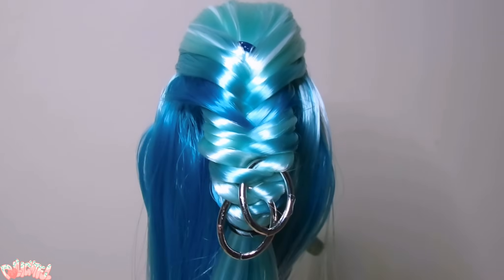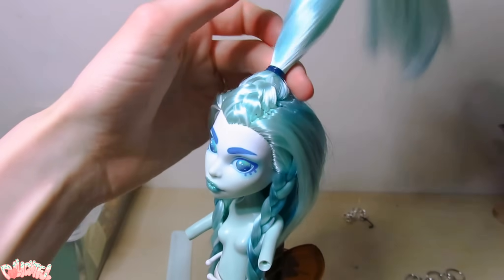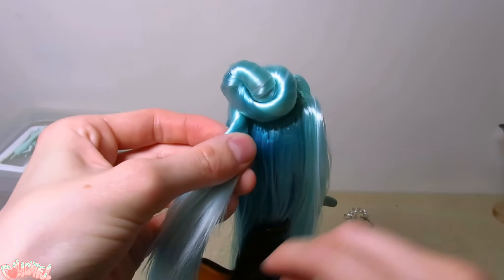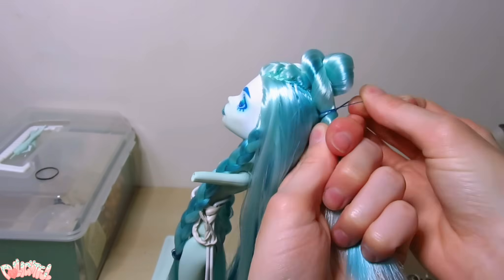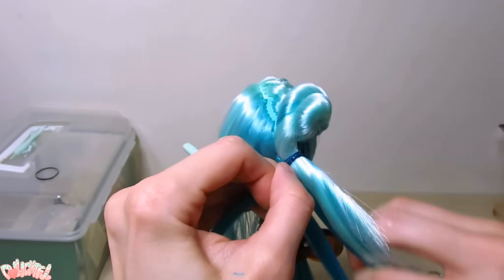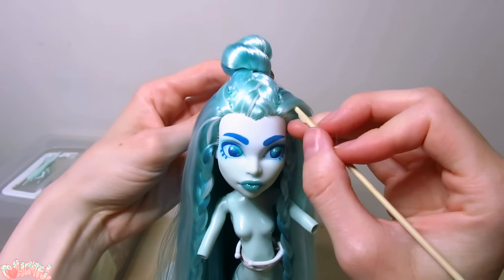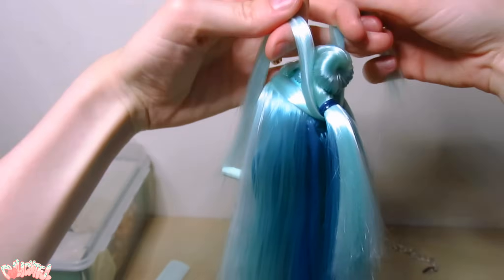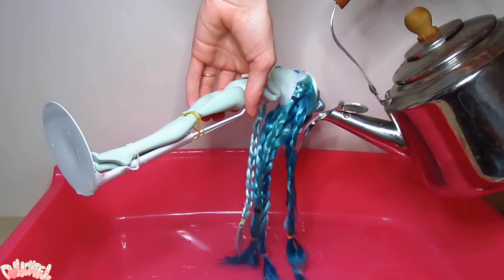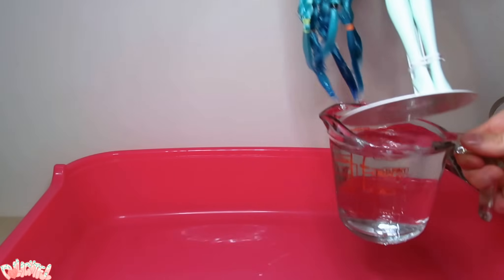After a couple more tries off-camera, I finally arrived at something decent. It's a standard French braid that gets tied off into a ponytail. Now I'm going to twist the hair around into a bun. I failed at buns in the past when styling nylon doll hair because it's just way too thick to simply pin out of sight like you would on a human being. So to finish the bun, I tie it off in the back, then take another elastic and bind it to a section of hair directly underneath to anchor it in place. For a subtle wave, I braid all the hair and pour boiling water on top once again. Do a couple passes between the hot water and dunking it into the cold water to really set the style. Pat it down with a towel and let it dry overnight.